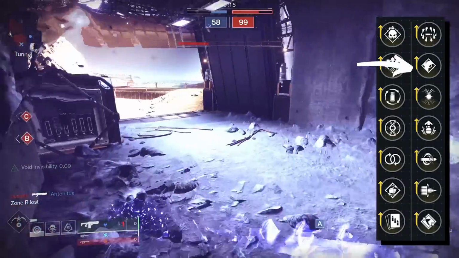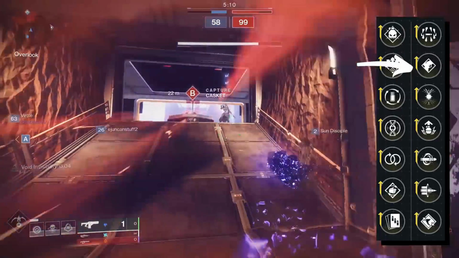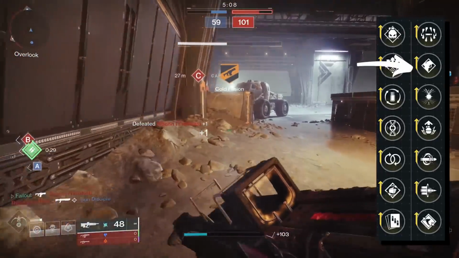Tap the Trigger on fusion rifles is literally free. Extra stability, better accuracy for just pulling the trigger. For PvP, I'm taking that perk all day.